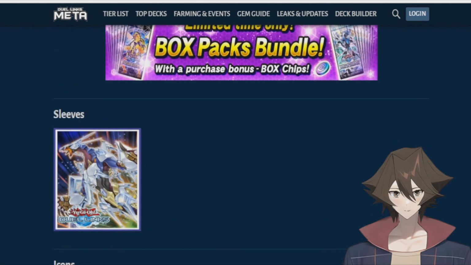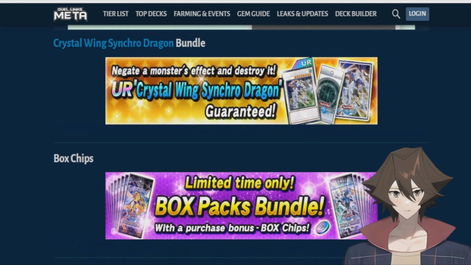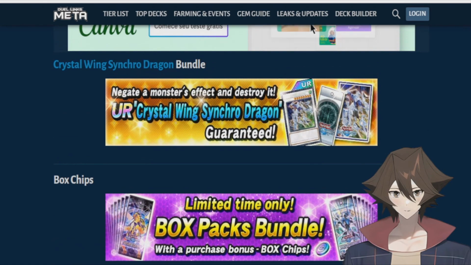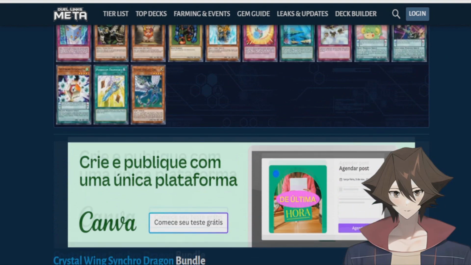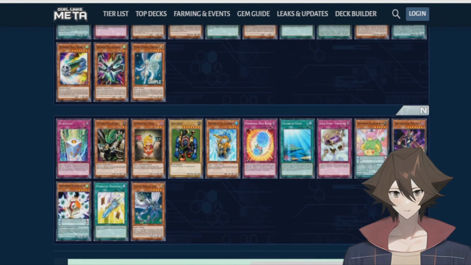With all of that out of the way, let's just skip right into the bottom with the new cards. Also, you can see the Crystal Wing bundle thing. We're also finally getting box chips, but they're kind of disappointing. We'll talk about it in another video. But here we go, starting from the bottom.